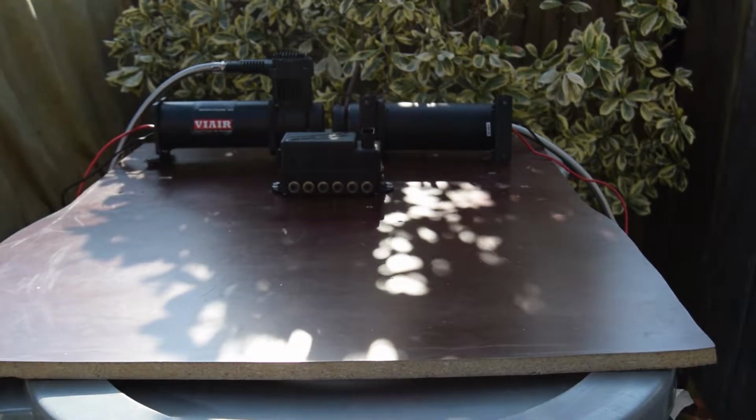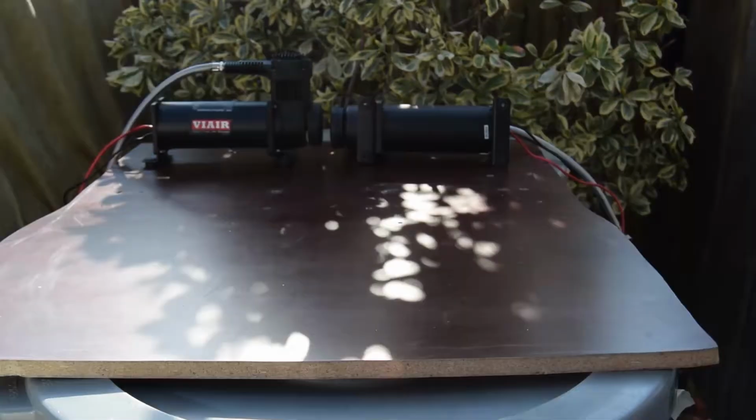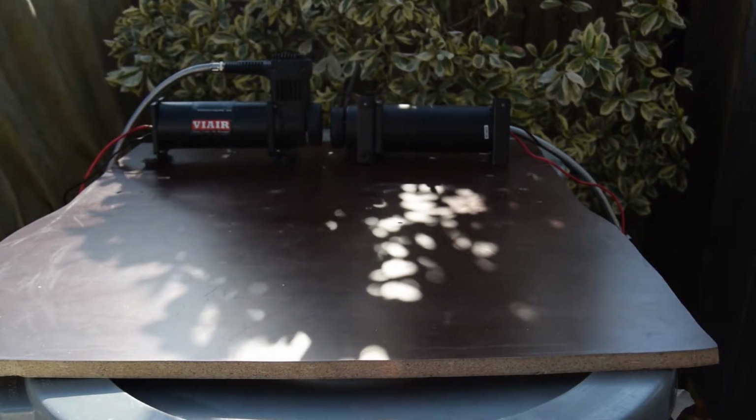Alright, so now I'm going to unbolt the manifold from this piece of wood. Very simple kit from Airlift, by the way. I definitely would recommend it if you're a DIYer.